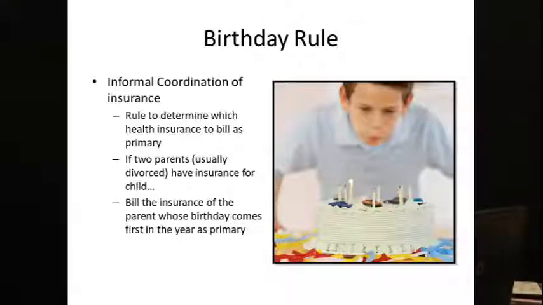So if dad's birthday comes in February and mom's birthday comes in March, dad's insurance gets billed as the primary. It doesn't matter what year they were born, it just matters what month in the year. Okay? So if they're both born in the same month, then you go by day. If they're both born on the same day, which would be rare, you go by year.